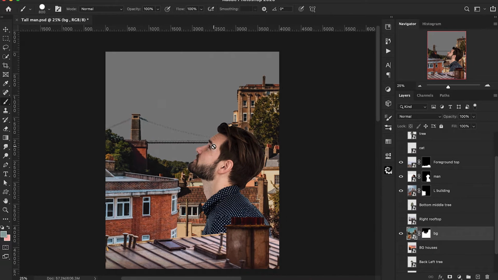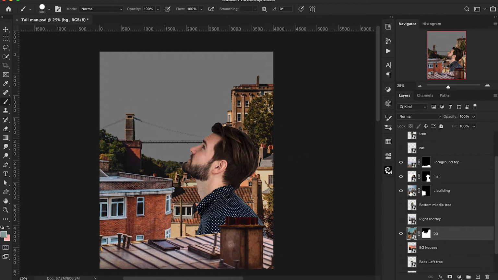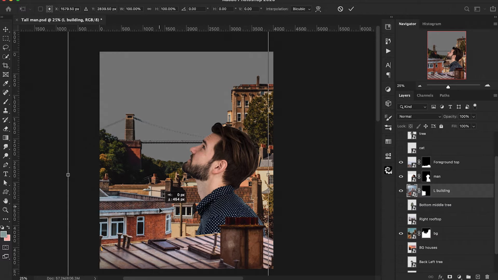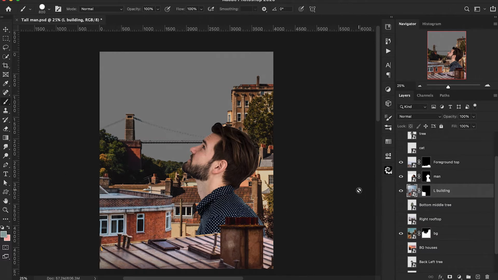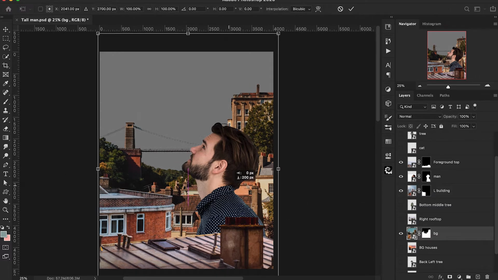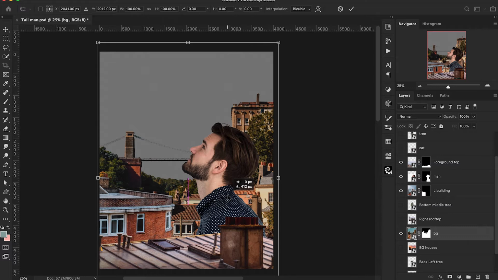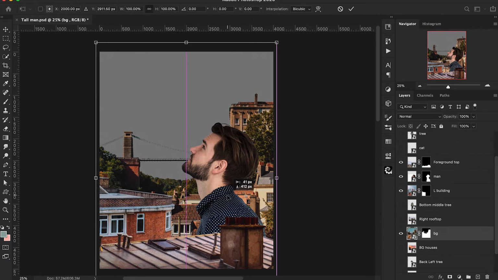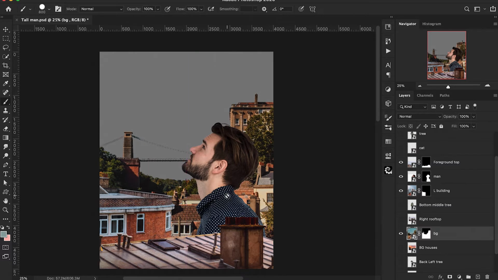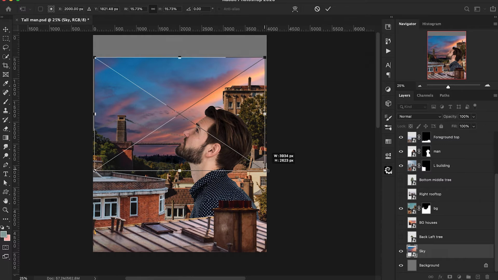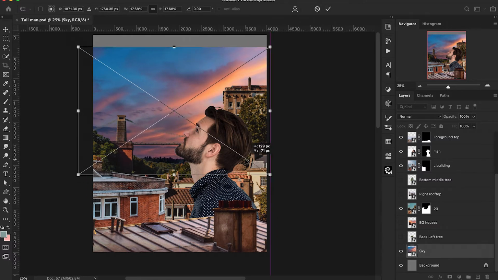Okay, so we are going to have that moon in the top left corner here. So what I want to do is just kind of push everything down a little bit. So we're starting with that left building, and then the background, we'll just bring that down a bit because I want to leave some space up top. Like I said, we are going to put the moon there, and I don't want to have too much interaction with our background.